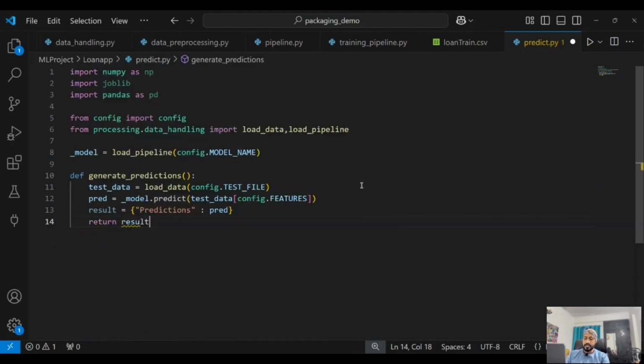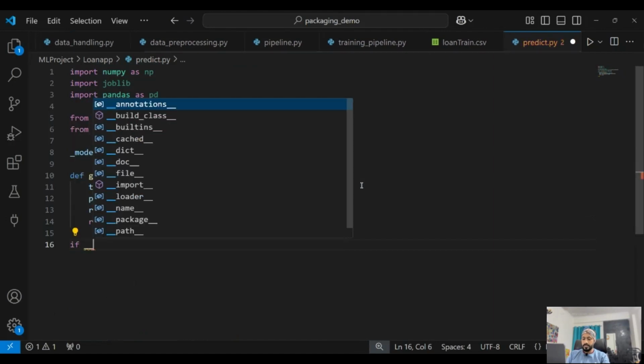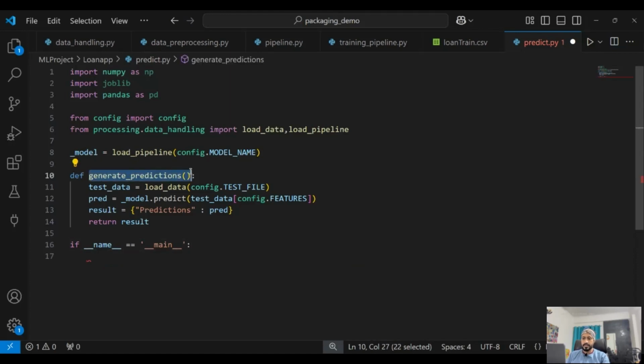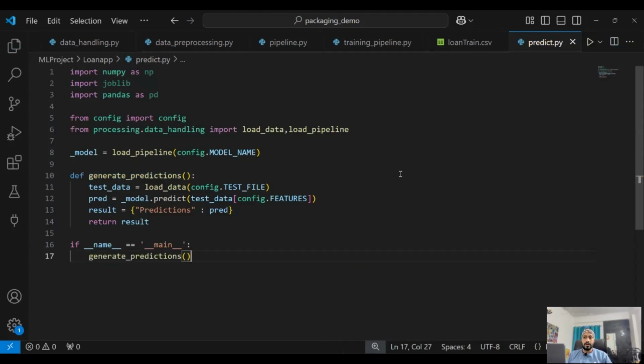So this will generate the predictions for the complete data set which we are going to use as test data. Now I'll use if name equals main, and then I will trigger generate predictions. Now let's see how good it is, or whether it is working or not.